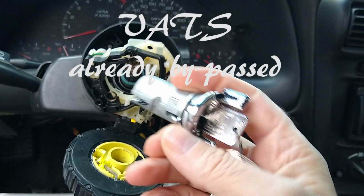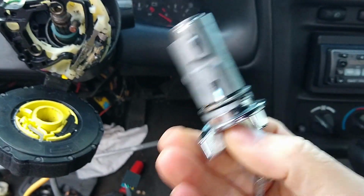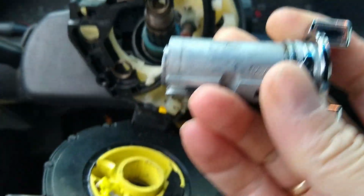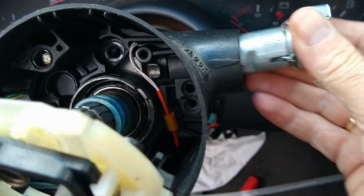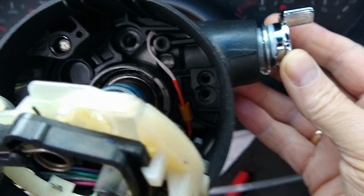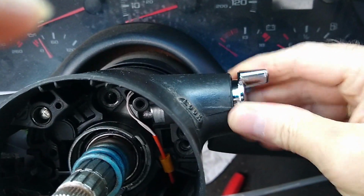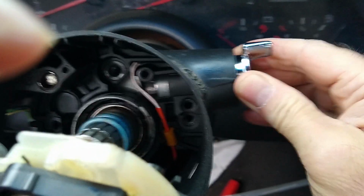The one tip he gives me is put it in with the key out, because there's a tab in here that is your buzzer tab, can get hung up. So, struggle. It's going in there. Is it lined up? What's going to happen here? Well, it feels like it's gone in there.